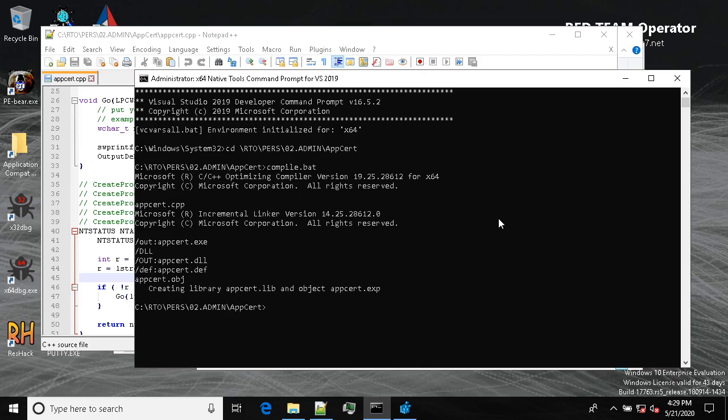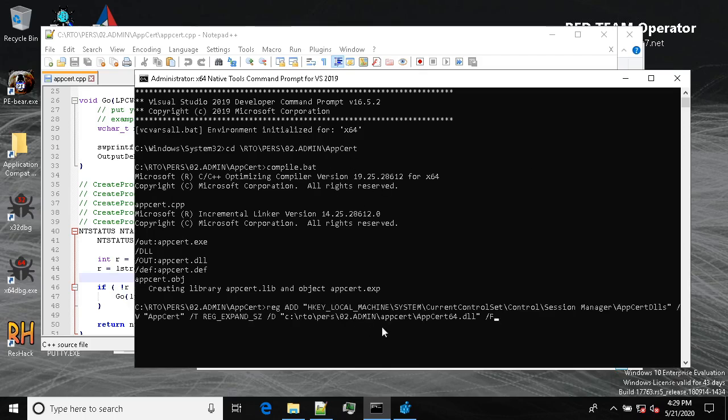The next step is to set up the registry key. As I said, we go to Local Machine, System, CurrentControlSet, Session Manager, AppCert DLLs, and we create some value, for example AppCert.